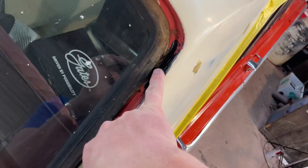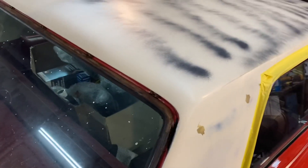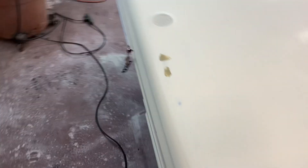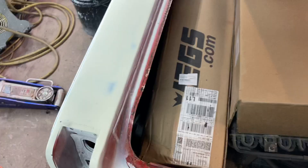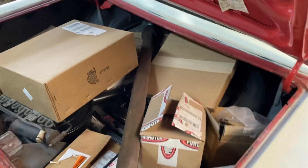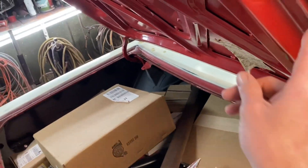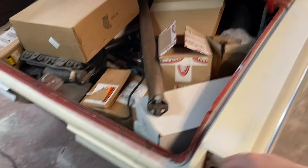I didn't actually take this down to bare metal like I did the other stuff, because there was no rust up here. I'll get that cleaned out before the spray. Going to get the top blocked. The trunk lid is coming off to get painted so I can get down in that jam. Went ahead and got my trunk rubber off — it was pretty much destroyed, and I need to get that cleaned up. It'll be easier with the lid off. I'm doing the trunk jams so it'll all look nice when you raise the trunk and look in.